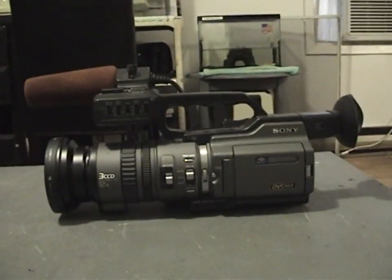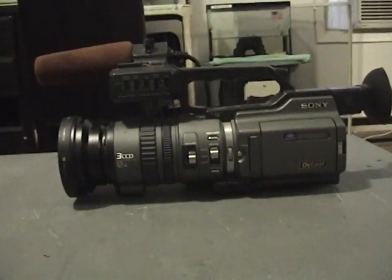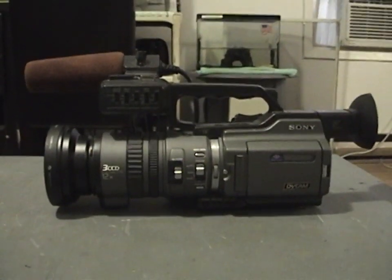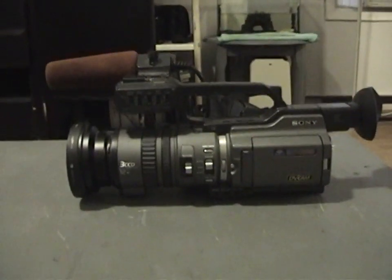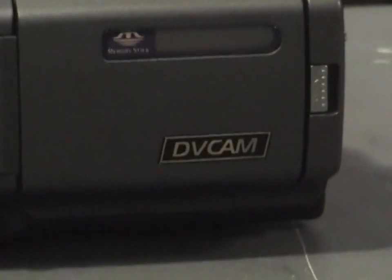So there's a lot of things that make this camcorder special. You can tell just by looking at it. This ain't your old handycam, that's for sure. Speaking of which, today's video is being filmed on one of my Digital 8 camcorders, but of course we will do a video recording test of this thing later, so we can compare. So this is a DVCAM camcorder.